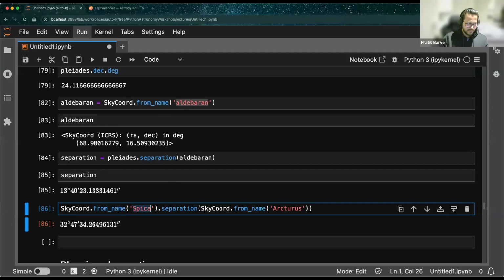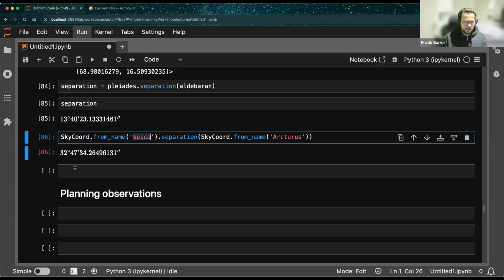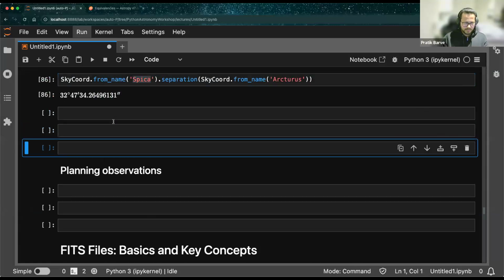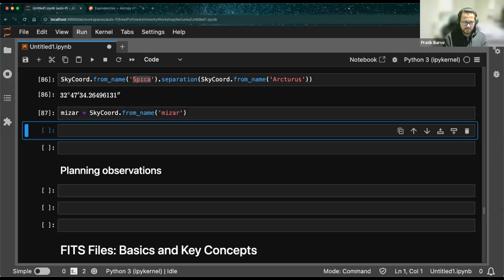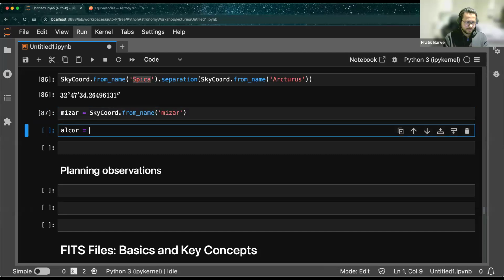What is separation_3d? We will look into it. So let's look at separation_3d next. Mizar and Alcor are famous double stars. We have, let's see, from_name, Mizar and Alcor.